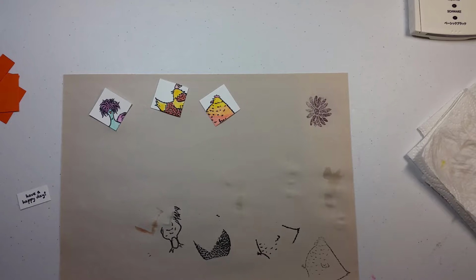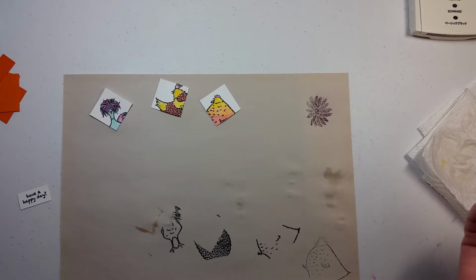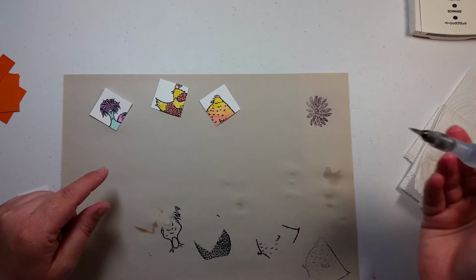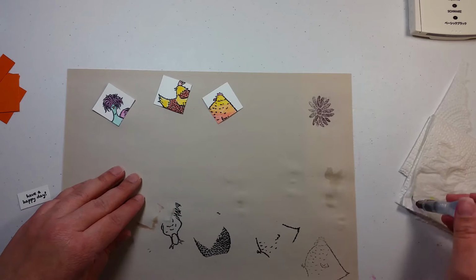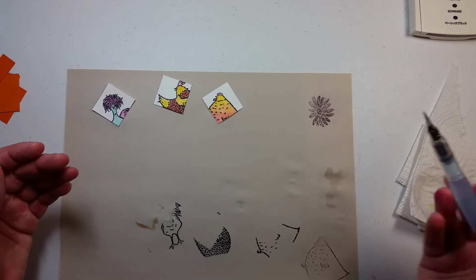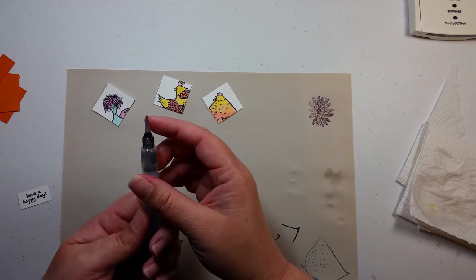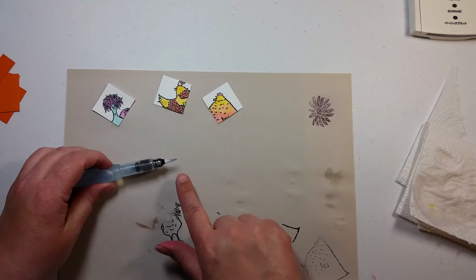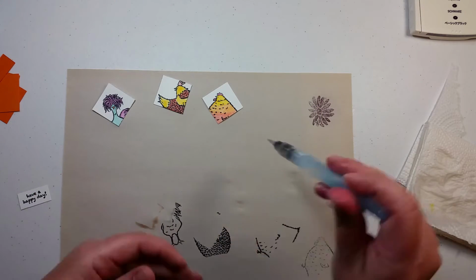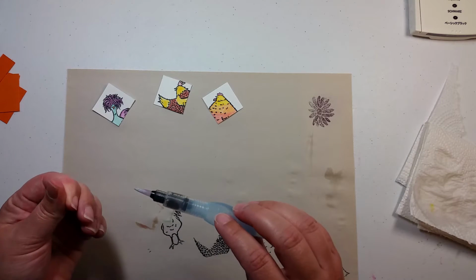Now, it goes without saying that while you are in between colors, you do want to kind of wipe off your aqua painter. I have some paper towel here to take off whatever extra is on there. Also, if you are new to the aqua painters, you can see that mine is loved. Mine has a little bit of a blue tinge at the end. That does not matter as long as it is still coming out clear. You do not have a problem at all with that coming off on your project.